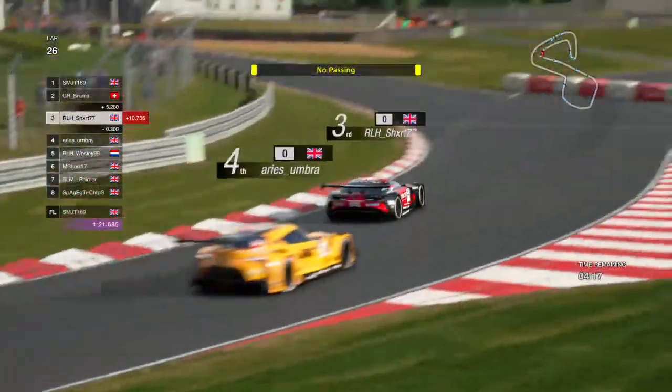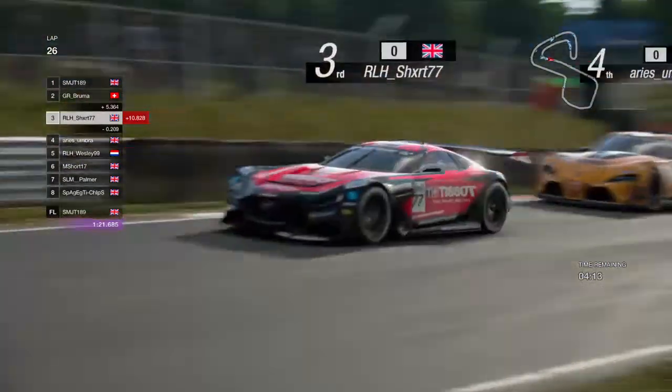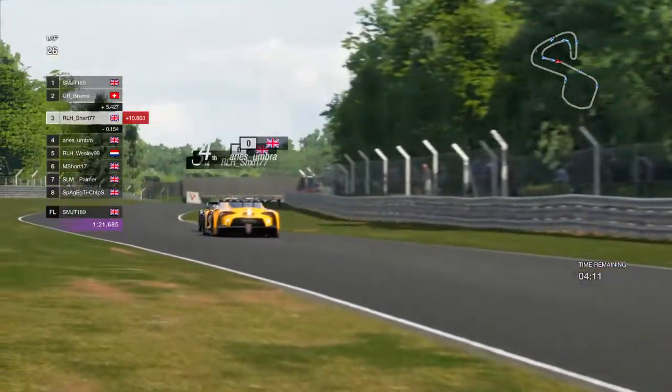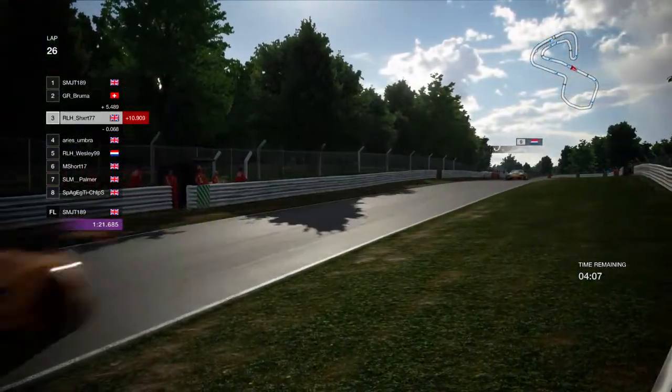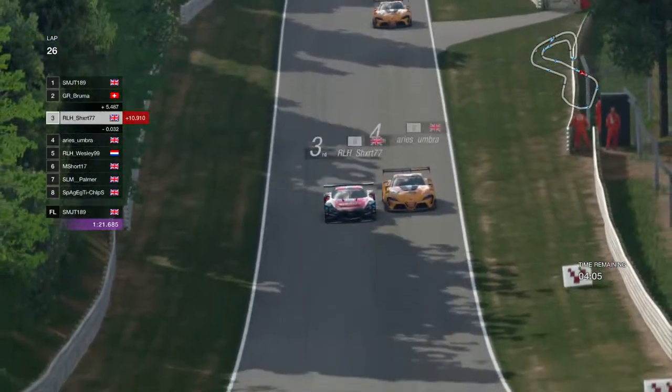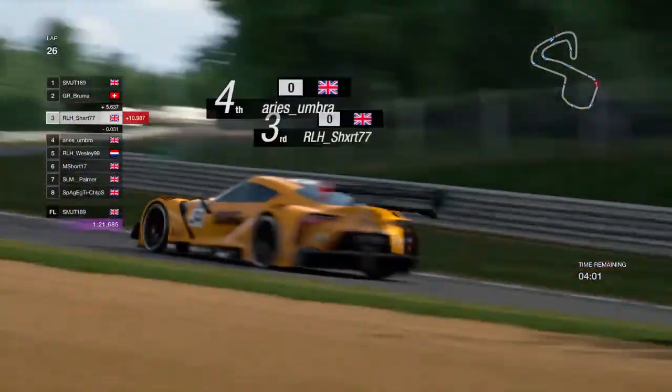Okay, yellow flag somewhere as well, and I think someone has spun. I think that might have been Nova, so I'm really unfortunate for him. But Aries still right on the back of RLH Shorts, looking to go around the outside into Hawthorne's once again. He seems to have much better straight line speed now, trying to go around the outside. Can he hang it around the outside of RLH Shorts?